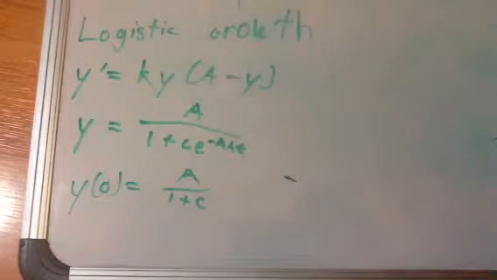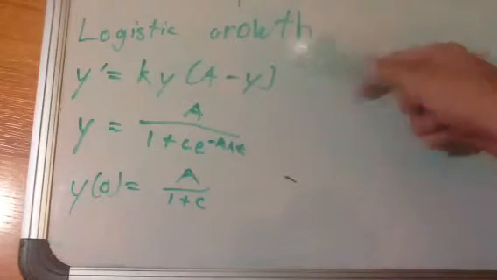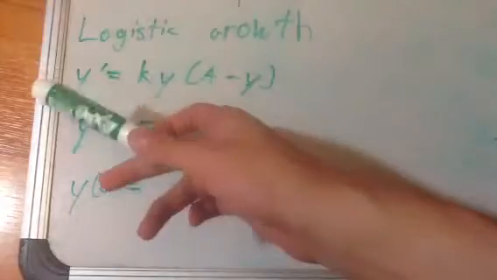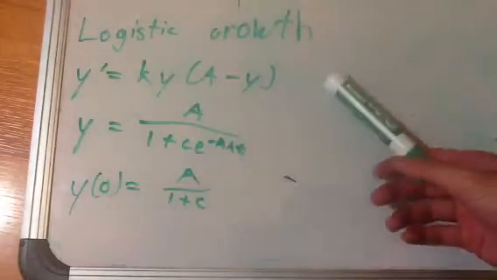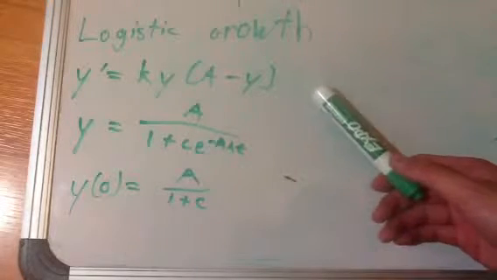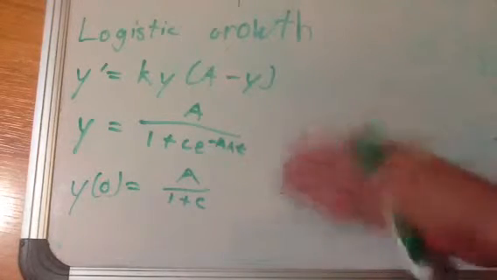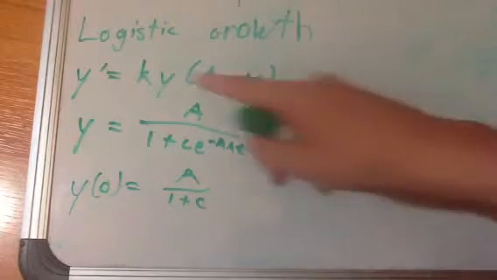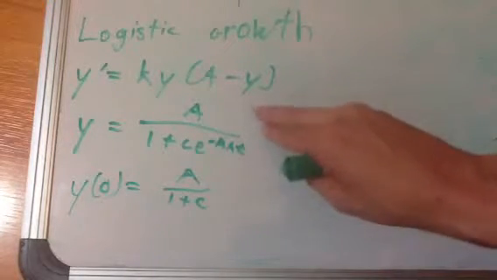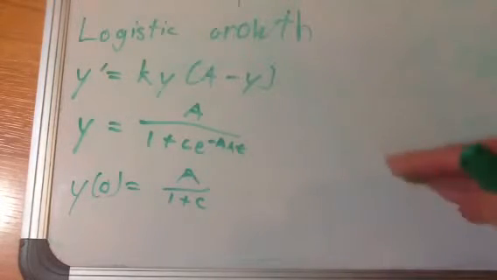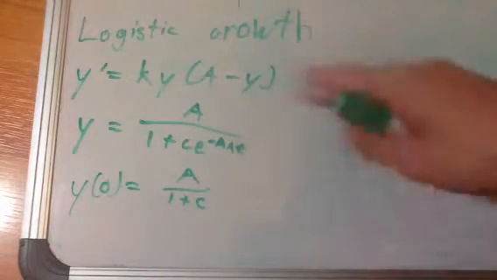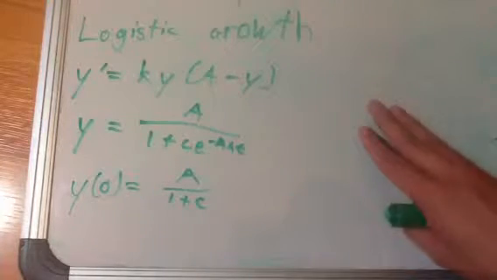Okay, so the third case of exponential growth that we're going to be going over is logistic growth. As you can see, the growth is also growing in this one. This comes from the differential equation y prime equals ky times (a minus y), and this causes the rate of change to scale proportionally both to y and to a certain constant minus y, and we call this constant the carrying capacity a. Well, sometimes it's c, but we have c elsewhere in the solution.